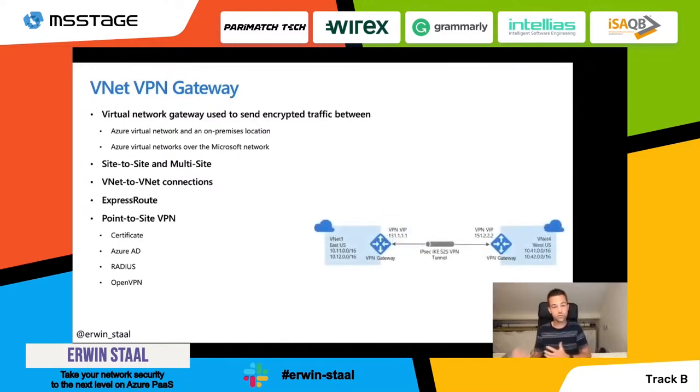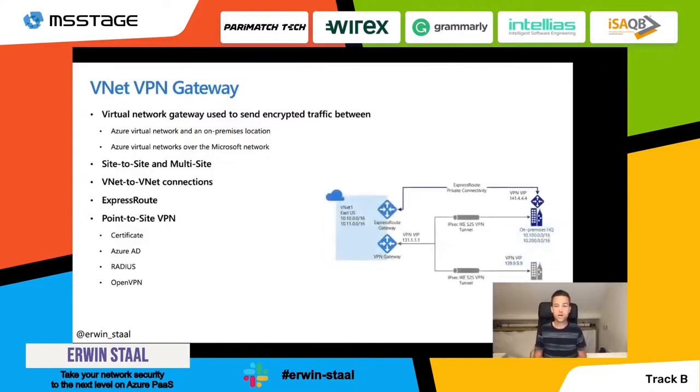You could use a multi-site connection to connect into a particular virtual network and get secure access. We can also do a VNet to VNet connection, so we can build a VPN tunnel to do that, if you want to have a VPN connection between different Azure data centers. So if you aren't in the same region but still want to have a secure, private connection there, you need a VNet to VNet connection. You could also add an ExpressRoute connection, so that could be a backup solution, or that could also be your primary solution, because an ExpressRoute could give you a bit more performance and a secure connection into Azure. So that's also an option.